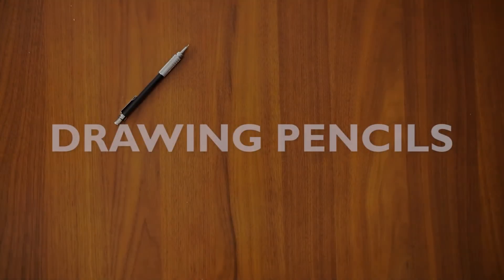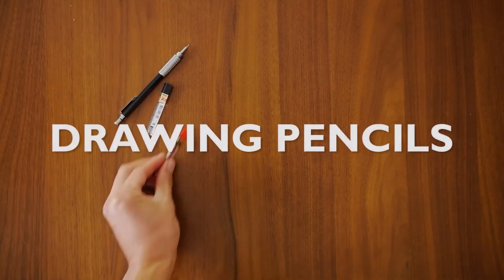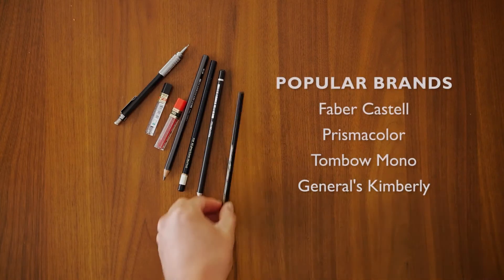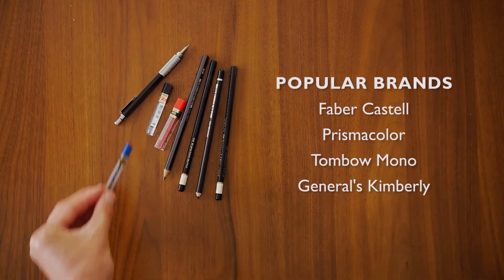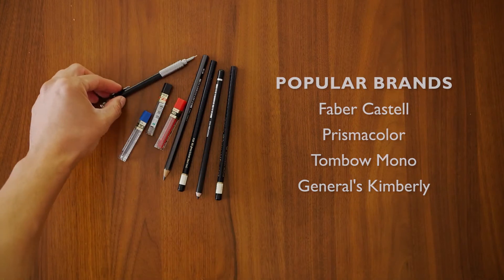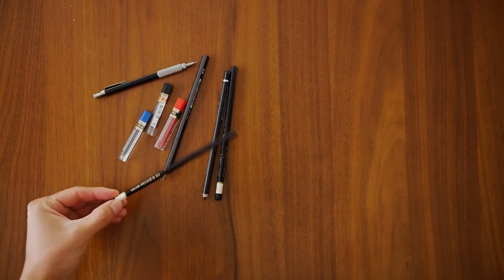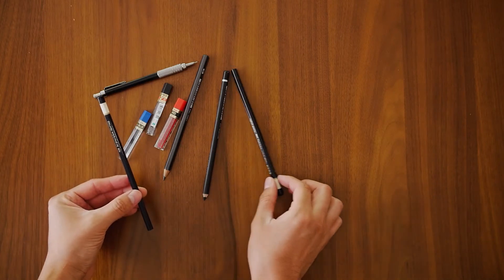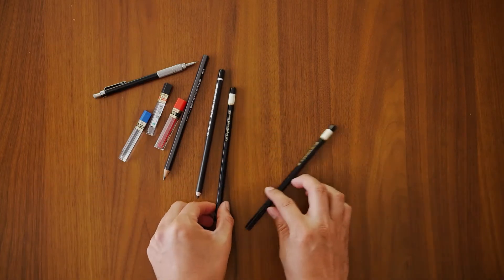Number one: quality drawing pencils. Usually for a set of eight professional pencils, they'll be around ten dollars. There's no way to know which brand will become your favorite until you try a few, so I highly suggest buying single pencils of various brands and trying them out to see which one you prefer. Pencil sets usually come packaged in nice tin cans and can be great because they often include the full spectrum of graphite grades — from hard graphite 9H through softer graphite 6B.